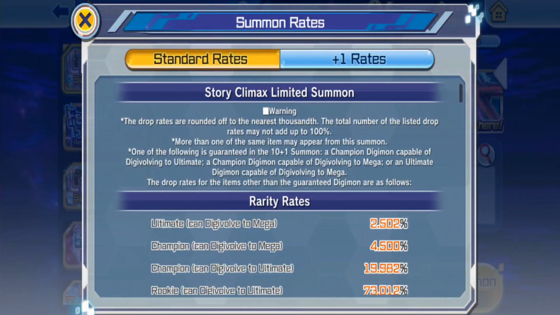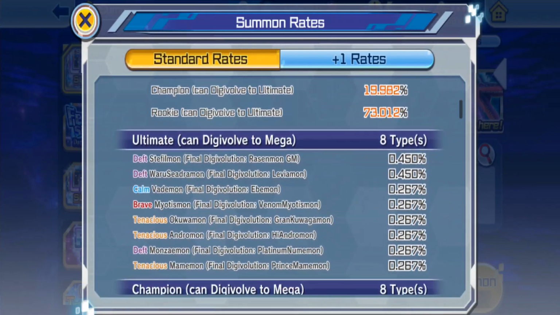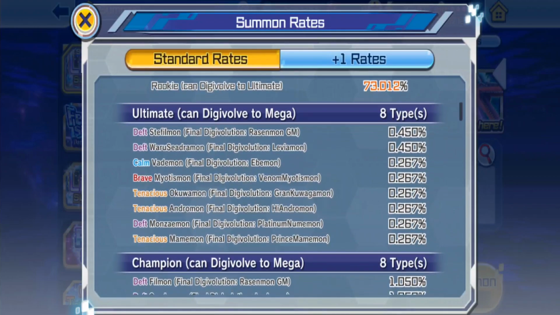Let's check out the summoning rates, which are pretty bad too. This banner is pretty bad, guys. I just can't stress that enough. Because, you know, besides the 2 featured, right? 1 is okay, I guess, you know, Rasenmon. The other one sucks really bad, and then we have Ebimon in here, which sucks.